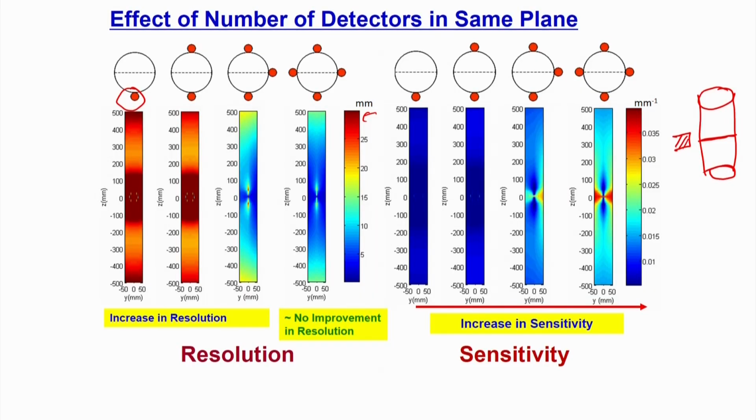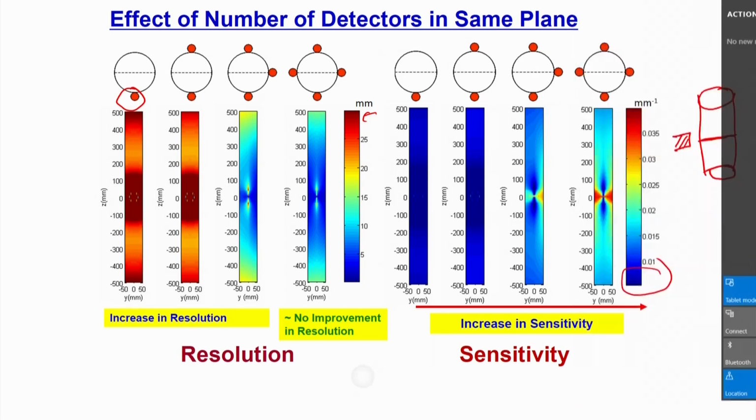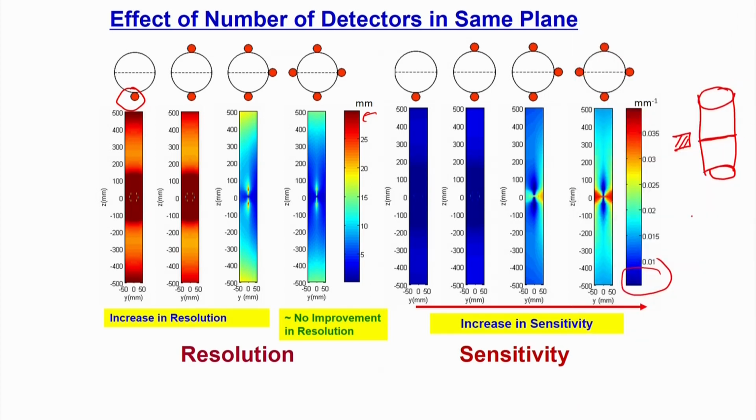Now, if you see the sensitivity, again this whole color is blue, it means the sensitivity value is very low. It means you will not see much change in the position count with change in the particle position. So, that is one detector. Now, to increase that, because I want better resolution and better sensitivity, I put the second detector on the same axis. So, earlier I put just one detector, now I put the second detector.